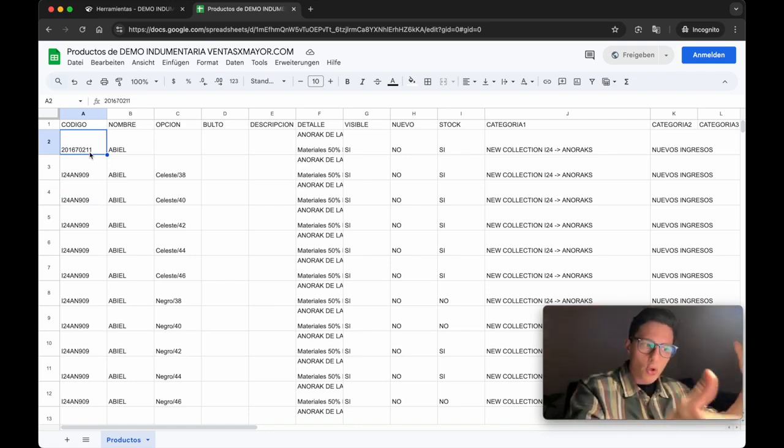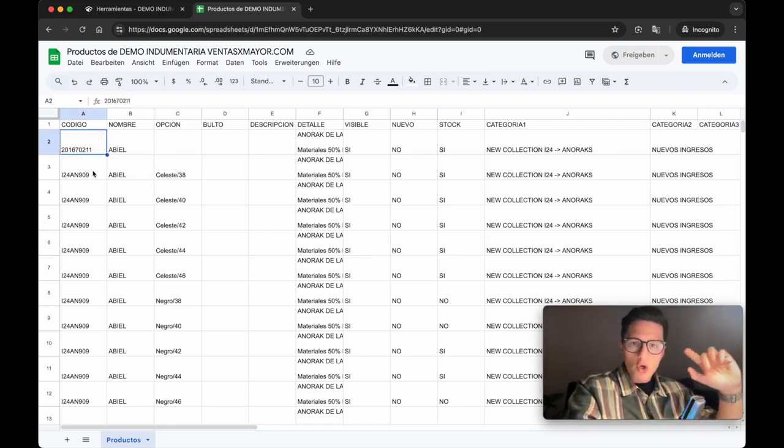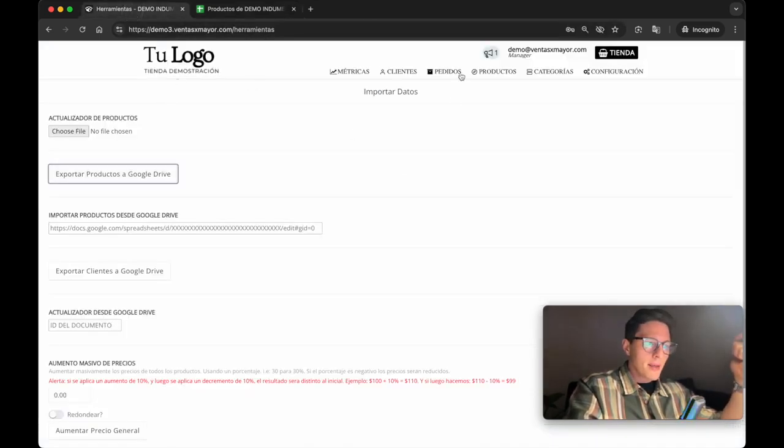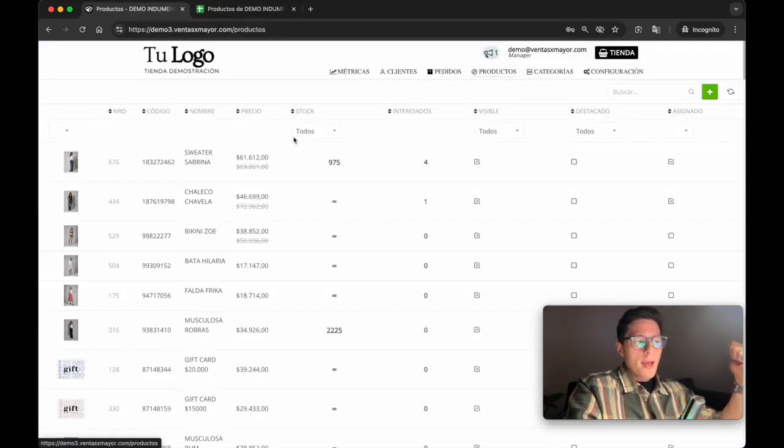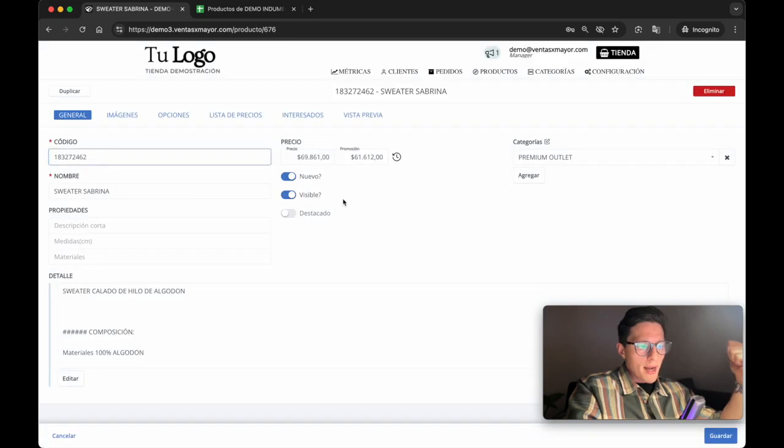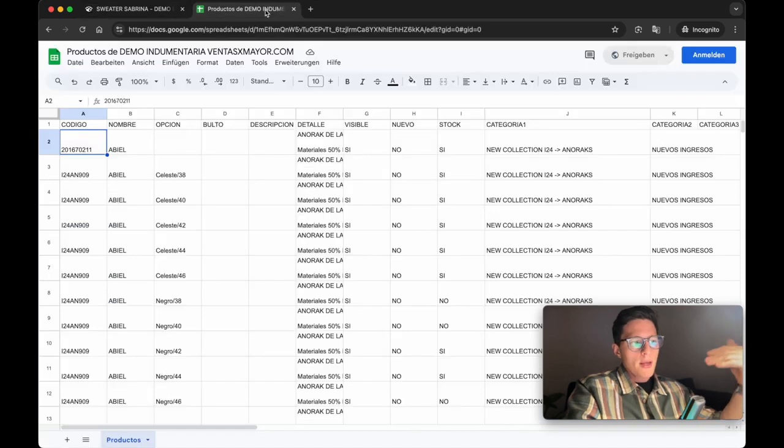In this case, I'm editing it. I'm showing you how to edit, so be very careful not to touch the code here. If you need to make code changes, you shouldn't. But if you need to, you can do it directly from the product. Modify the code from here so that the photos are not lost. Save it there, export it again, and you will correct it there, right?